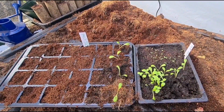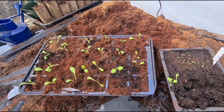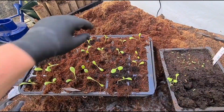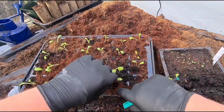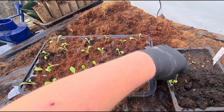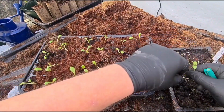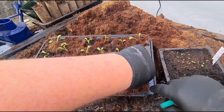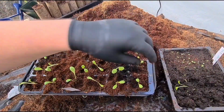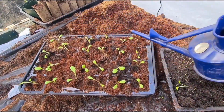So yeah, we'll finish putting those up, and by magic, all the tray will be done in a second. Right, so just got the last two to do here. Just in with the pen like so. A little bit of cocoa coir. And then we'll just want nearly alright. Just got one too many, which is a really good working out. So all I need to do now is just give them a water like so.